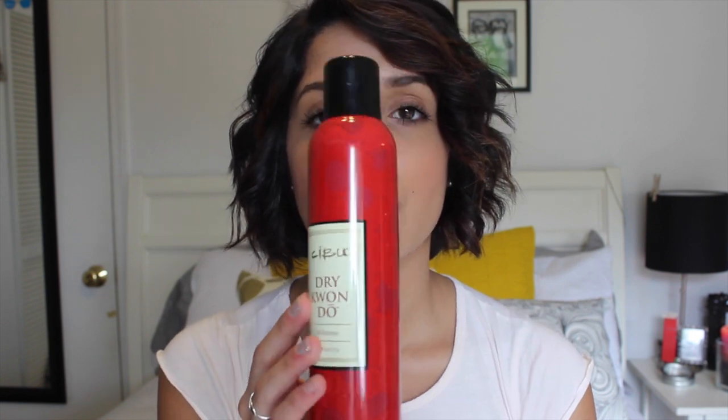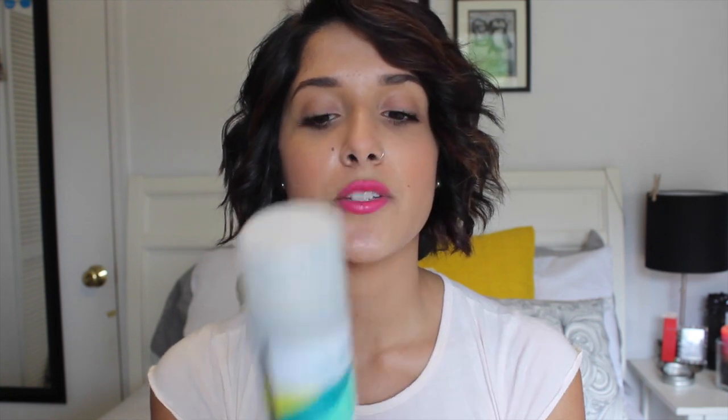The next product is the Cebu Dry Kwon Do. They don't make this anymore, but this dry shampoo was really good. The only thing that sucked was I would only use it like twice and it was gone — I don't know if it evaporated or there was a leak. But I really love this dry shampoo. The next product is a dry shampoo as well. If I had to pick between all of my favorite dry shampoos ever, it would be this one. I really love this one, and I want to try the one for brunettes and the one that smells like wild cherry or wild berry or something. It smells really good, and I can't wait to buy this again — I've been struggling without it. I've been using the Bumble and Bumble Prep Powder and it's alright, but it's not as amazing as this.